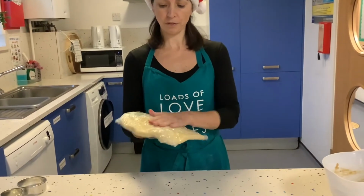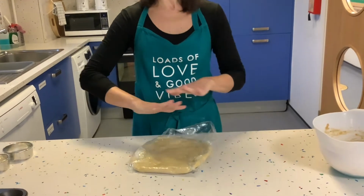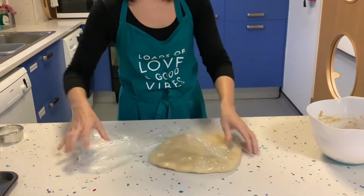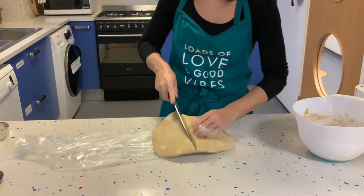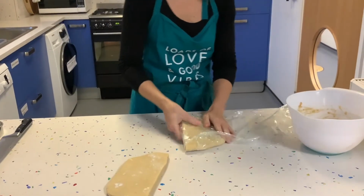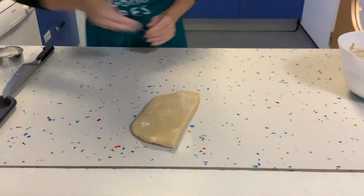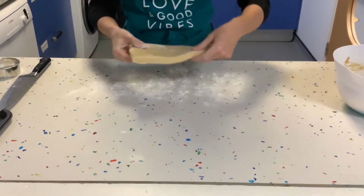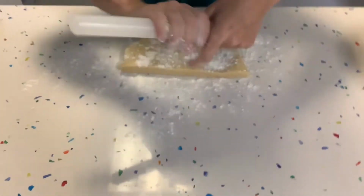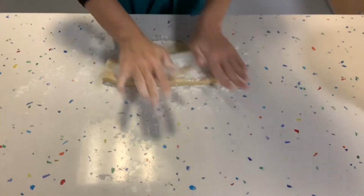Our pastry from the fridge is a bit harder than it was when we first put it in, and now we just need to roll it out and start putting together our pies. And meanwhile we'll keep the rest in the fridge still so it doesn't get too soft. We're going to use a little bit of flour on the worktop, on our pastry, and on a rolling pin, and now we start rolling it out.